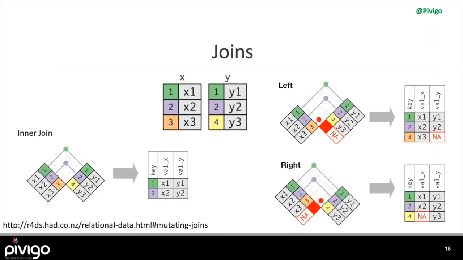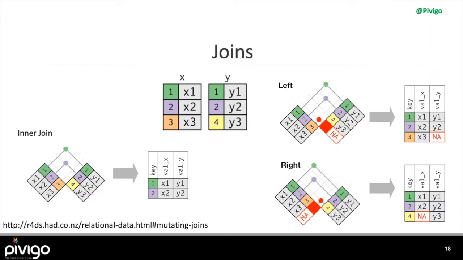As we mentioned earlier, the nice thing about relational databases is that you can join them together. So let's take two tables, X and Y. In X, the keys are 1, 2, and 3, and in Y, it's 1, 2, and 4. The data, X1, X2, X3, and Y1, Y2, and Y3. Now, if you want to take the data that is common to both tables, you're going to join on the key, and in this case, the common keys are 1 and 2. So what you can see is the inner join will give you only 1 and 2 and their respective values.